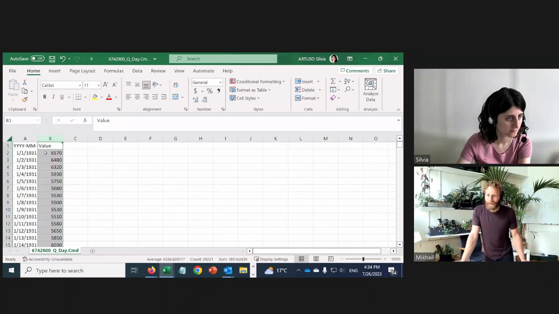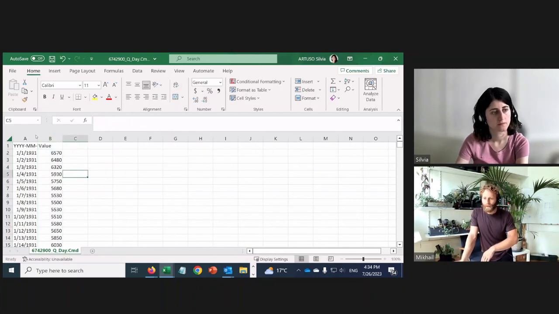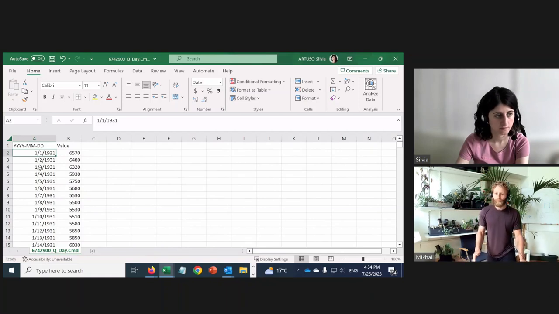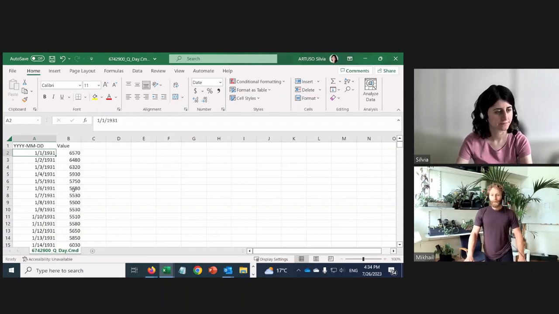In fact, the calibration needs it to be in month, day, year, just as it's written here. It's not what's indicated at the top. Somehow it says year, year, year, month, month, day, day, but the data looks like it's month, day, year, which is perfect for us. And the value is in meter cube per second. Okay. Cool. We save this and we will use this at a later stage.